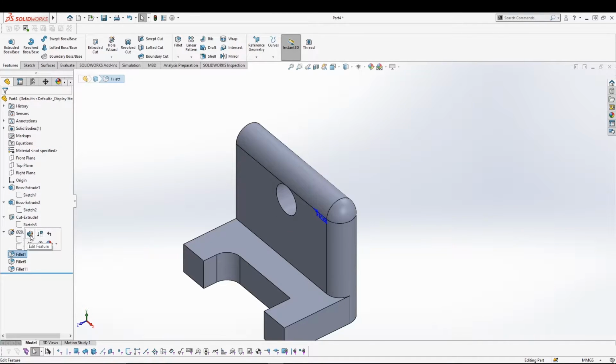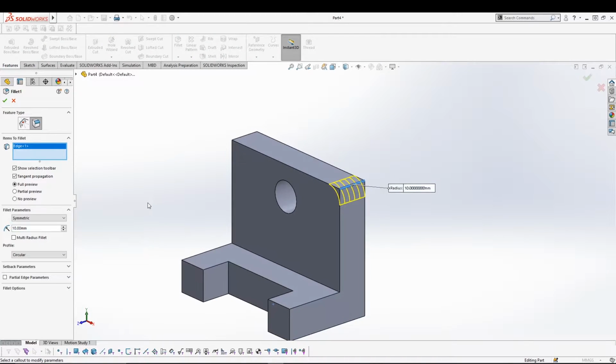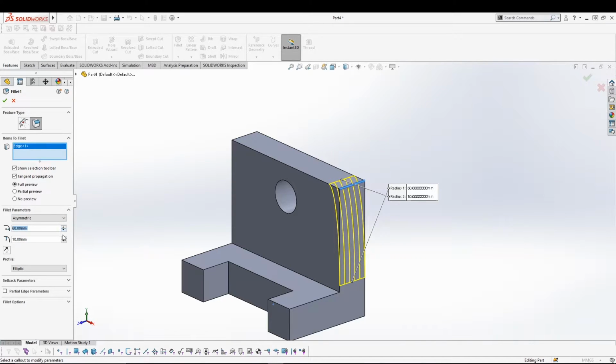So in the edge fillet option, we have some other options, such as we can go for asymmetric values. So we can pretty much increase this one, and we can reverse that as well. We can give individual radius to both the directions. Also, we have the option to create a conic rho profile, or curvature continuous.